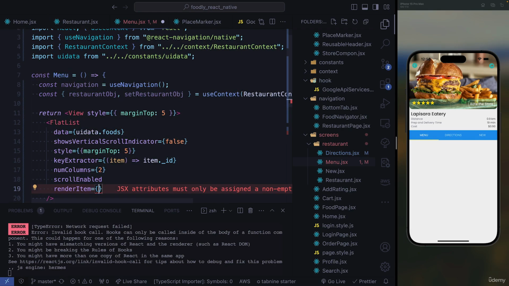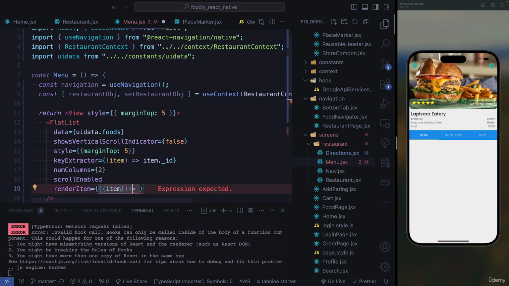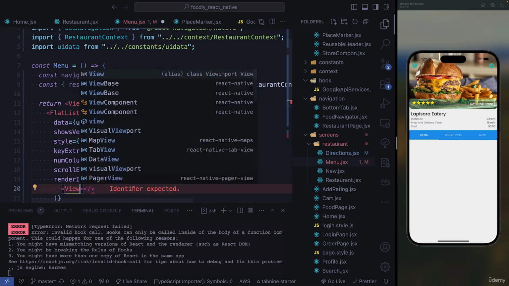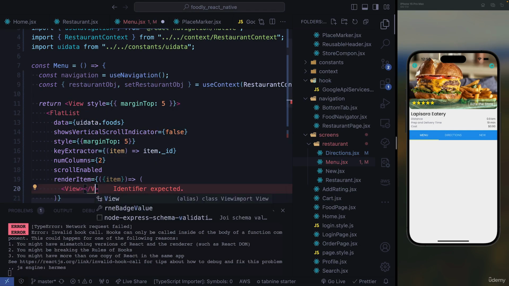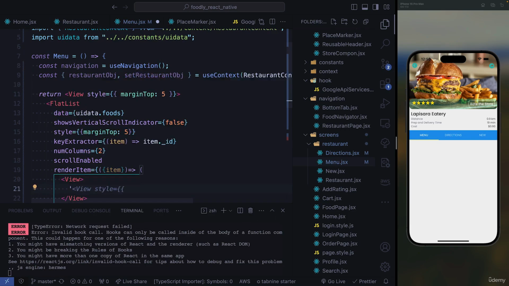When we're rendering, we take in an item and render the component that we want to render. We put it in parentheses, not braces. Let's just have a view in here, to get a little bit of a view of what we're dealing with. Inside the view, we put a text.